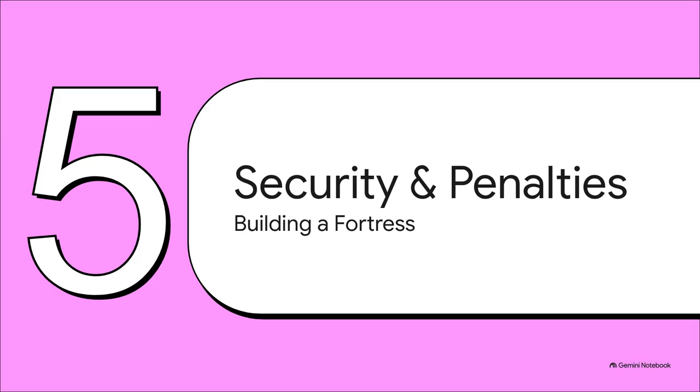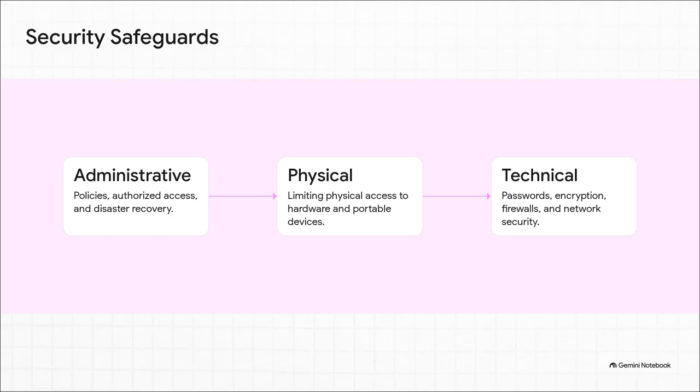All right, bringing us to our final leg, Section 5, Security, Safeguards, and Penalties. We are now entering the high-stakes climax of our explainer. We've covered privacy, but what about security? Well, the security rule mandates that covered entities build a fully compliant digital fortress, and it requires 3 mandatory pillars to do so. Step 1, administrative safeguards.